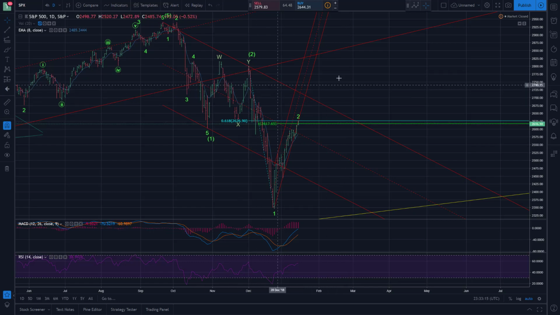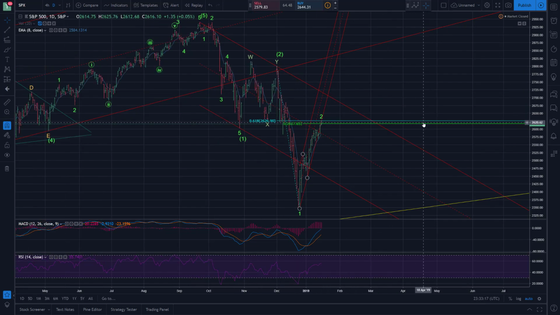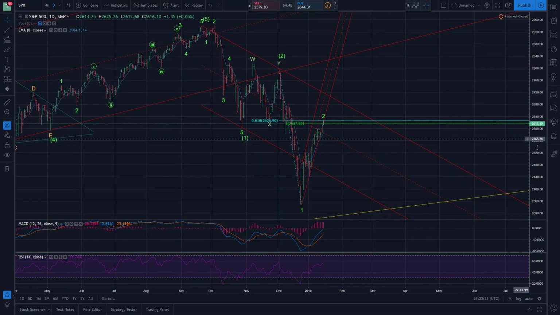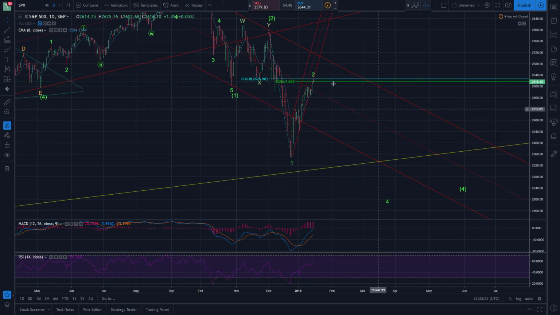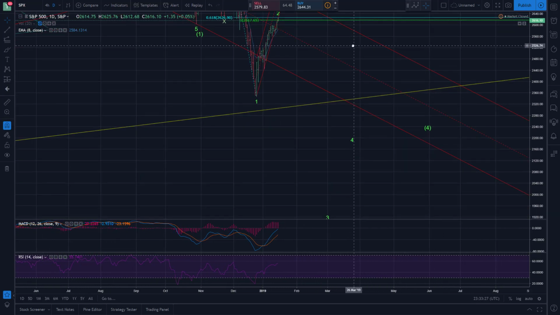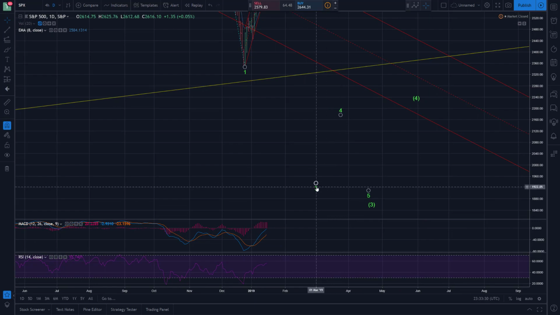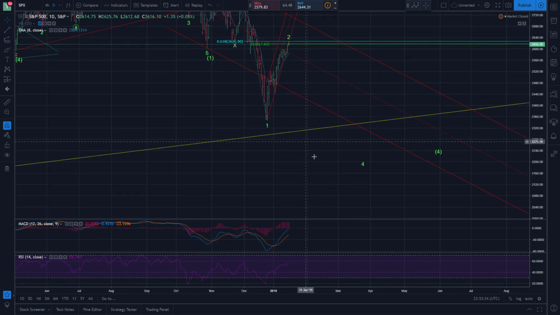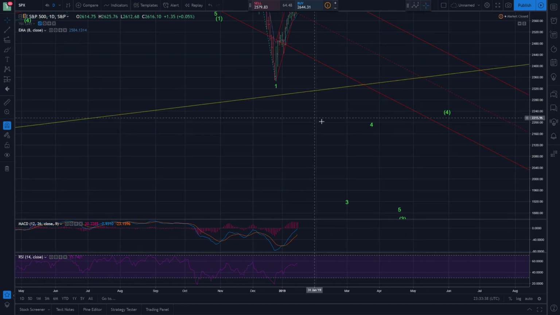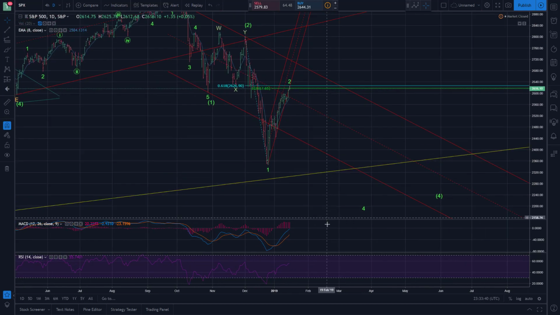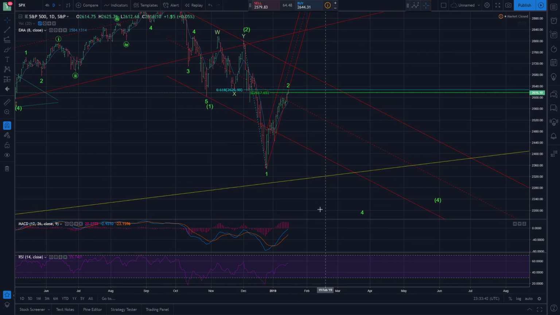Now anyways, if this is the correct interpretation, which it certainly could be, then we're going to be looking down here soon. If today was a nice pivot, which it could have been, we're going to be looking down here at a third of a third decline, which could get us, if we just do a 1618, I believe that's where I roughly place this here, under 2,000 in fairly short order. So we'll see.